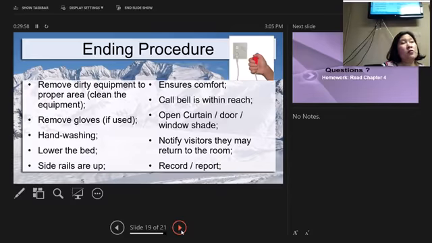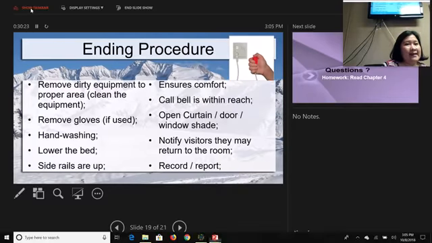And then after you've washed your hands, you're going to record and report your observations. Some places have paper charting, some places have kiosks or little computers to chart. Where we're going for clinical, they have little phones. Each C.N.A. gets a phone, and you can chart from the phone. So just make sure you're washing your hands before you chart. Any questions?